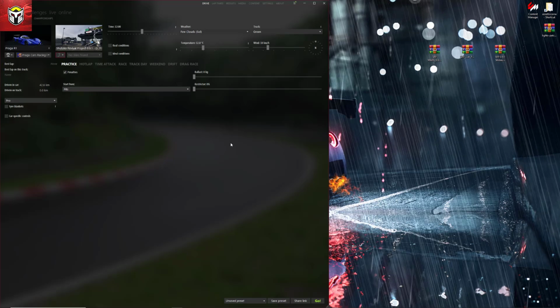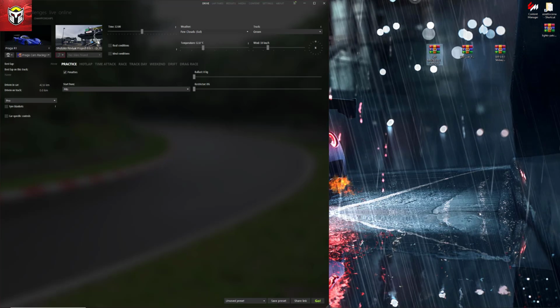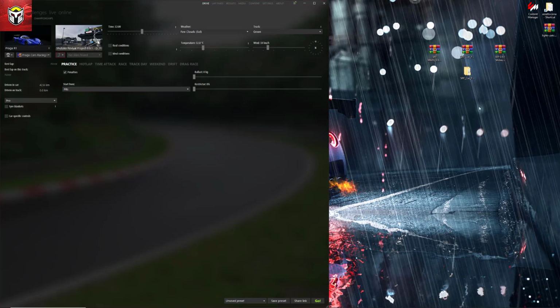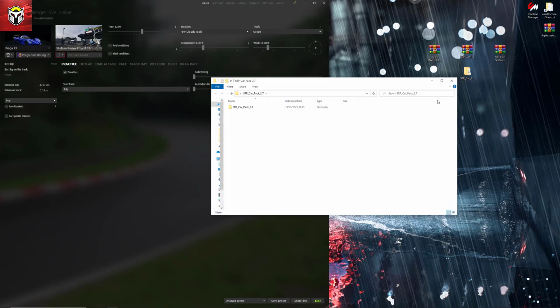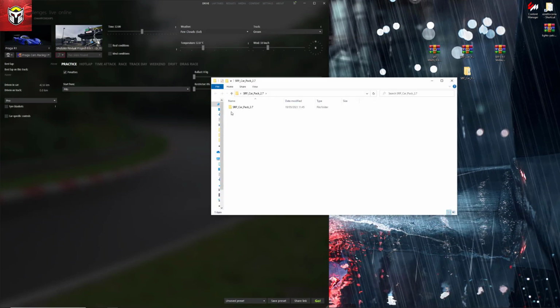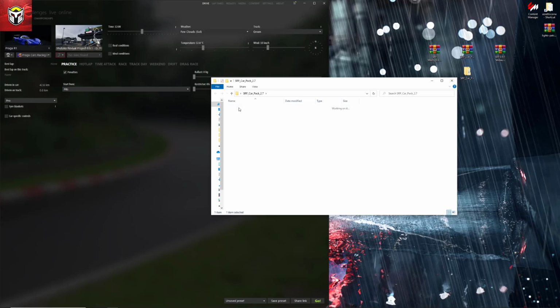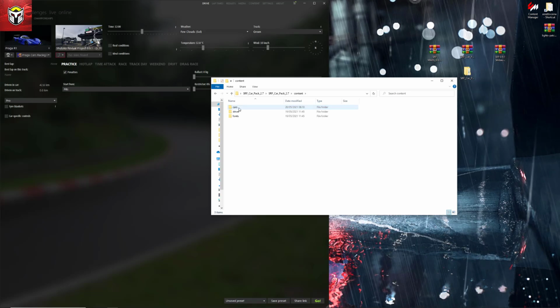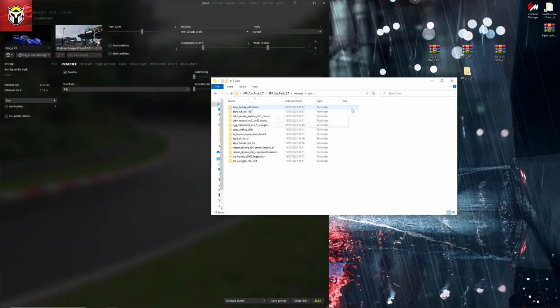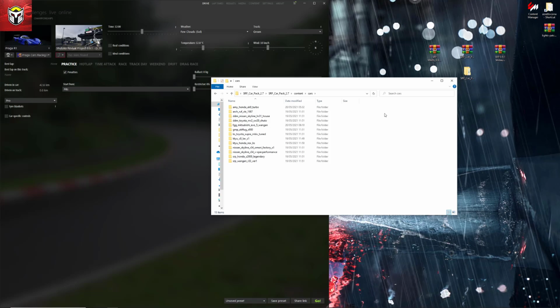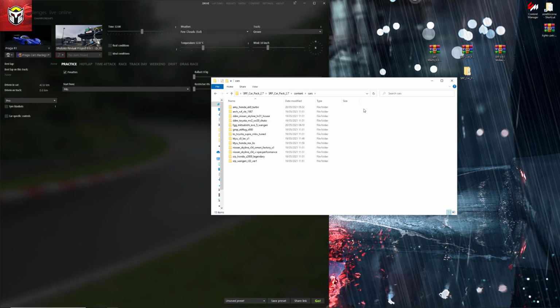So remember, we've got this car raw file here in the middle. So what I'm going to do is just extract that, and there it is. It takes a little bit longer when you double click on it, but let's have a look what cars we've got on there, because there is a slight change on the 2.7 car pack to the 2.5, and I may well put a video together just to go through these in more detail. Let's have a look at the list then.